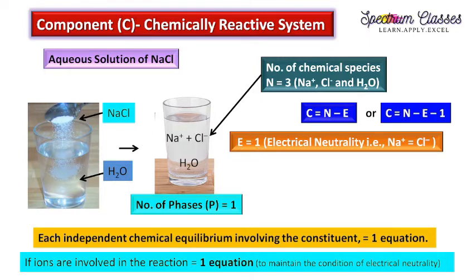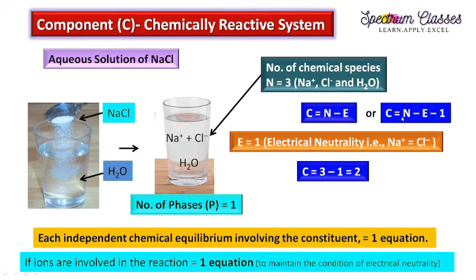In some texts, this formula is also represented as N minus the number of equations relating to their concentration minus electrical neutrality. Since electrical neutrality is represented by 1, this formula can also be written like this, or we can add this 1 to the number of equilibrium equations that we will discuss in the next slide. Here, if we consider this formula, no equilibrium is there. Therefore, E is equal to 0 and we have N minus 1. So N is 3 minus 1.